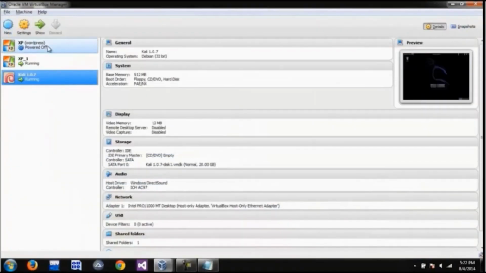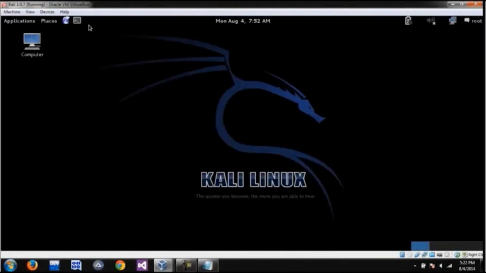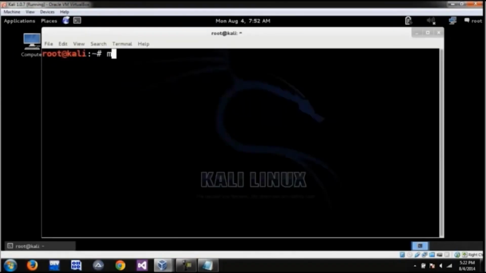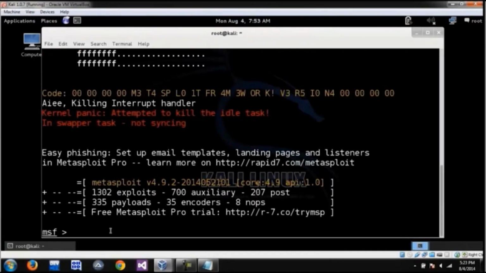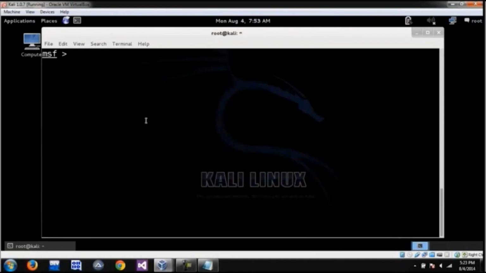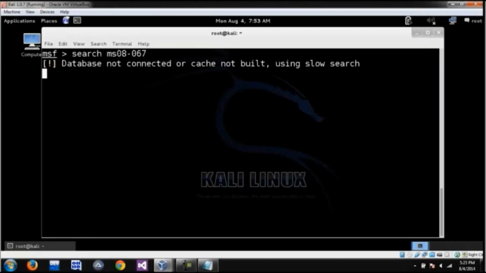And then minimize that, and let's go to the Kali computer, and this is going to be the attacker's computer, and then open up terminal, then give msfconsole, and this will start Metasploit. So you can see Metasploit has started, and we just give clear. So this is the msfconsole. We'll give search ms08-067. This will find any exploits with this word in it. So we know we want to exploit this vulnerability, so we'll search for that.